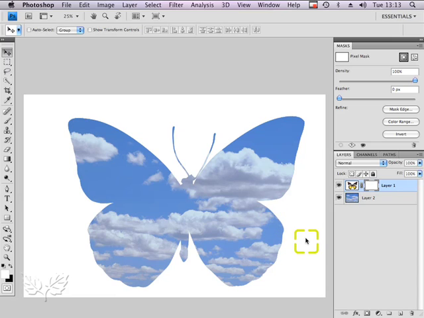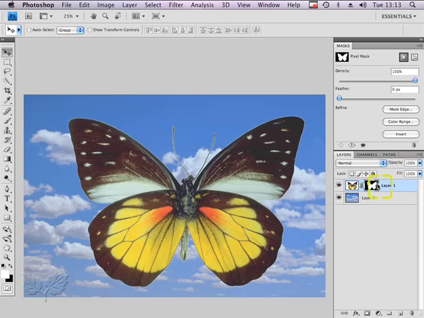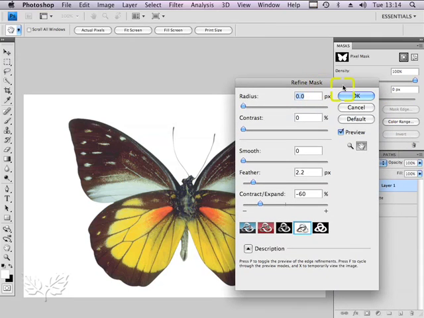As I usually end up doing, I've invariably got my mask the wrong way round. So they've handily added this little invert option, so clicking this allows me to invert my mask the other way around. So there we go. A simple built mask. However, I've still got some fringe white pixels around the edge here. We could use a blur technique on this mask, but alternatively we can use the new Mask Edge command. This takes us into the Refine Edges system, which was new in the CS3 version of Photoshop.